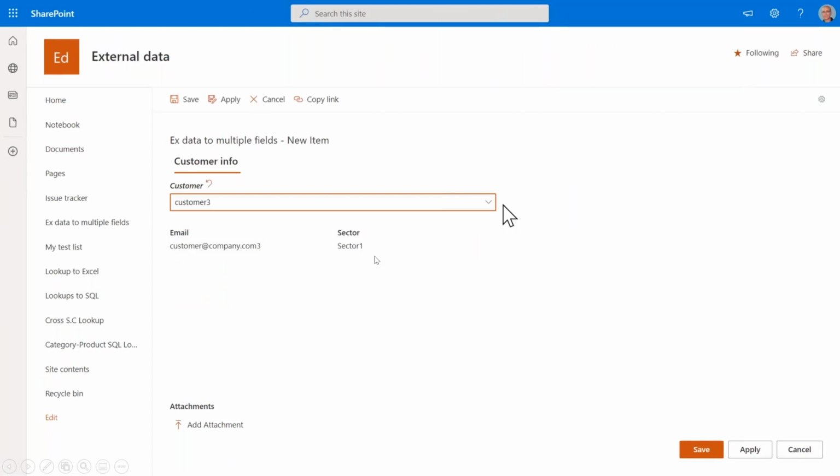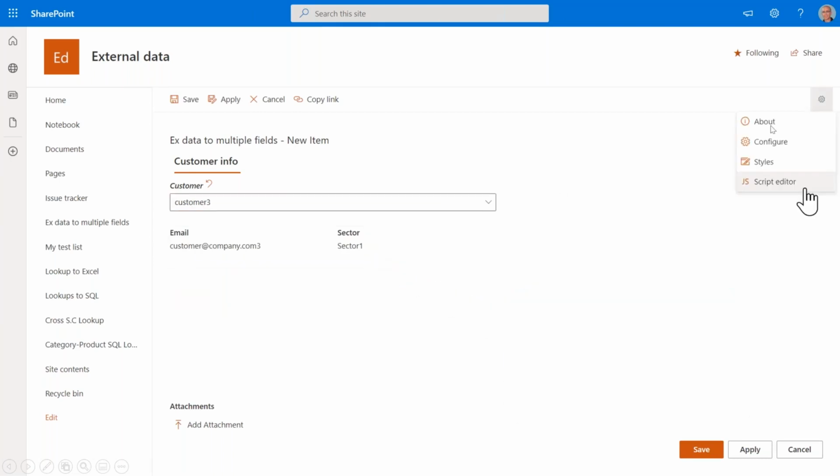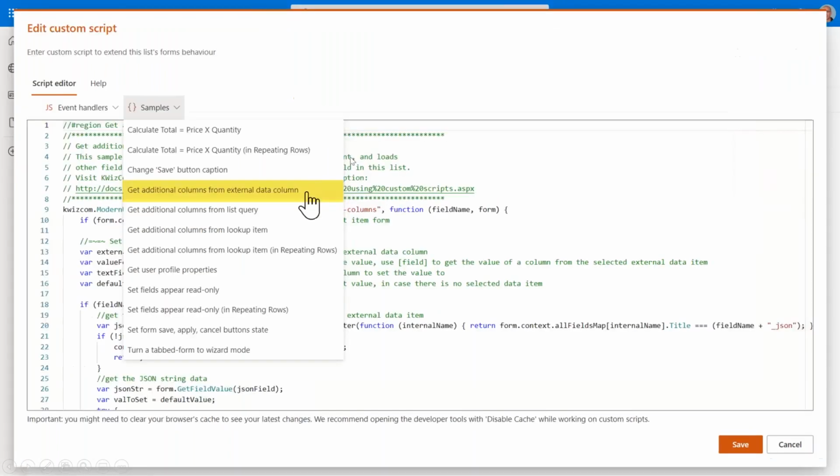Now, how do you do it? In this case, you can use our JScript editor and snippets. When you select the JScript editor, you got here many samples, which enable you to do some more advanced things. One of the samples is called simply get additional columns from external data column.